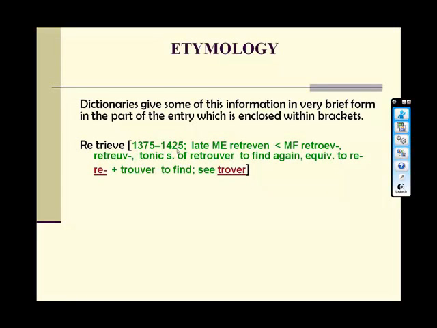1375 to 1425 was when retrieve was first used. Late Middle English, ME, retreven, that's how it was pronounced. And that was derived from Middle French, retrève, retrouve, tonic stem of retrouver, to find again, equivalent to re. And what does re mean? Again, so re plus trouver, to find, see trouver.